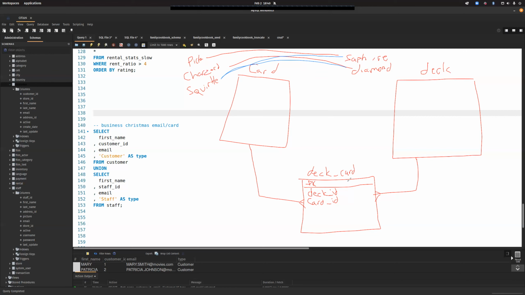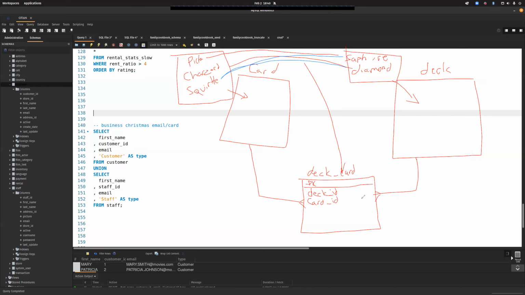Because a card can be in multiple decks and a deck can have multiple cards, this table keeps track of what cards are in what decks. That way, all these things only exist once here, and these things only exist once here. And basically the lines themselves are what's in the deck card.